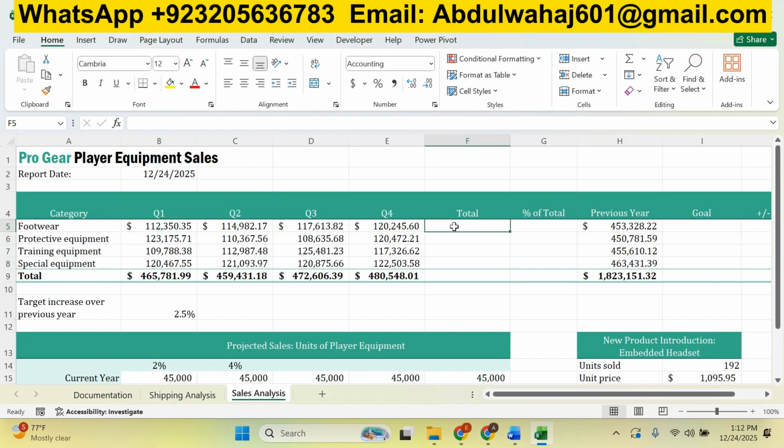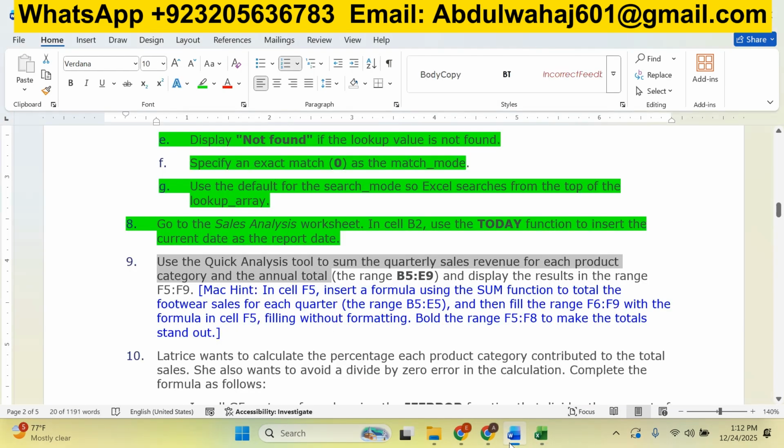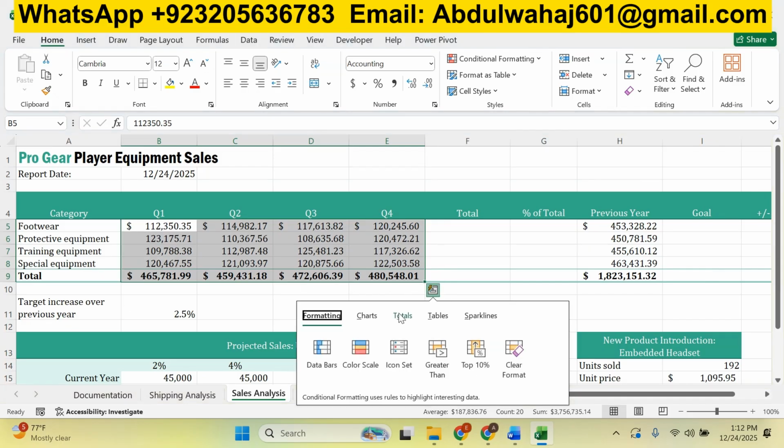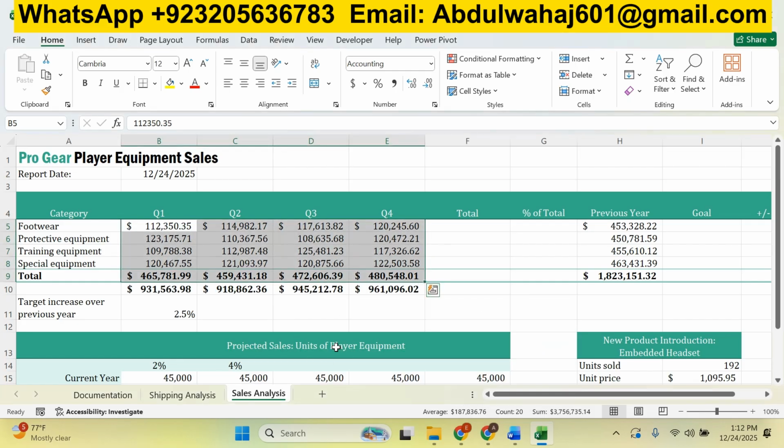So F5 is this one, F9 is this one. We are going to use the Quick Analysis tool to sum. I think the sum is in the totals. So we are going to select all the range, click here, and in the totals you can get this sum.